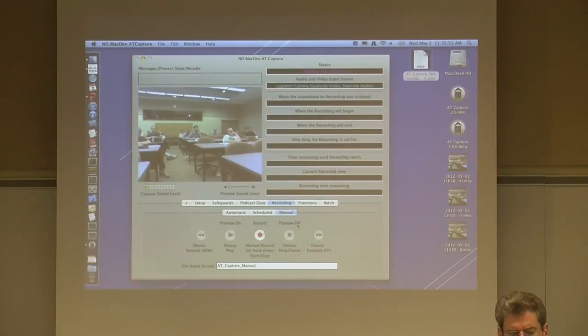And one of the nice features about this is, if you have a camera plugged directly in, and let's say it's an older camera with a digital video cassette in it, from here you can say rewind it or play it. And if you click on the record, what it does is it plays and then records that video into a digital format. So in essence, you're digitizing whatever's coming off of that camera. And we use this on commencement a couple of times, a real handy little feature.